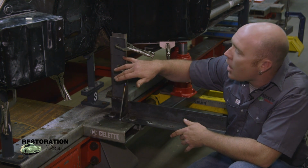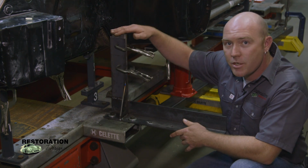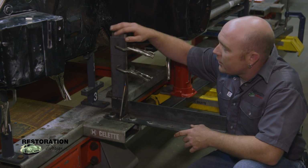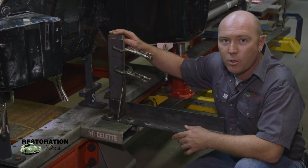Once I had that, that gave me my measurement for the front bolt. Then I could measure up from there to the zero plane, which the measurement was 3 15/16. So I measured up and I moved my piece up, and there I have my zero plane.